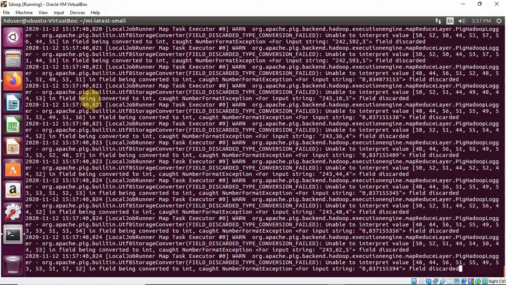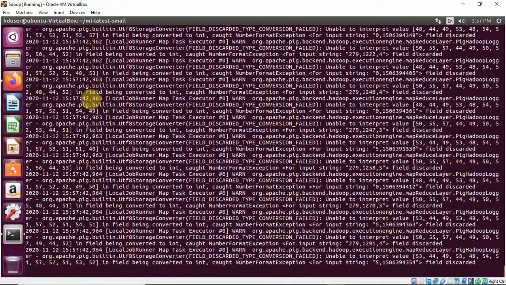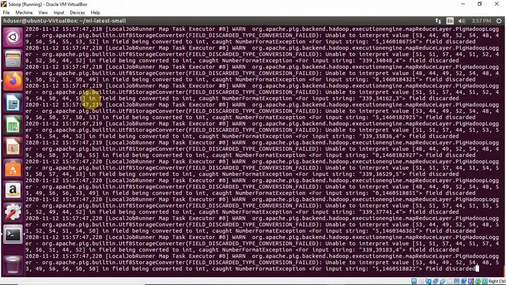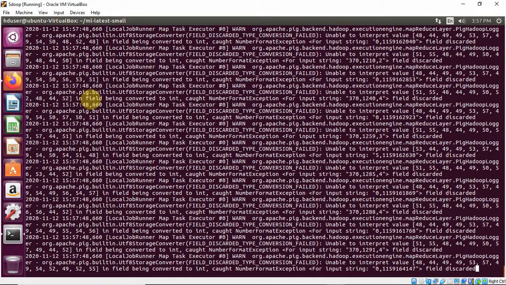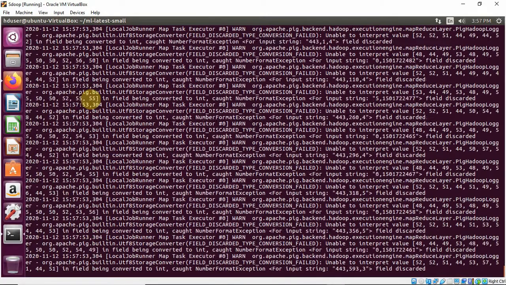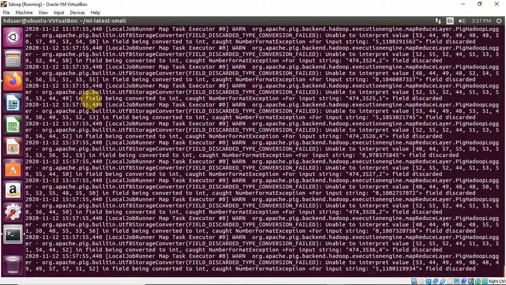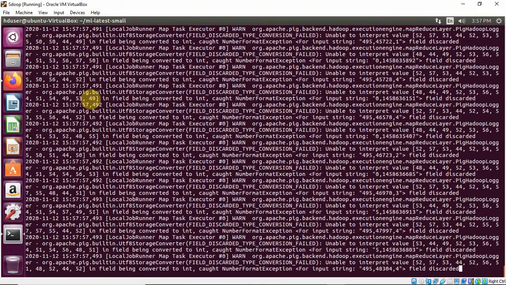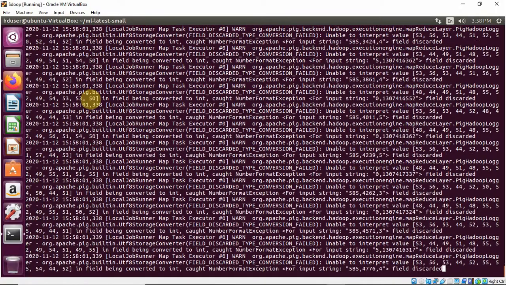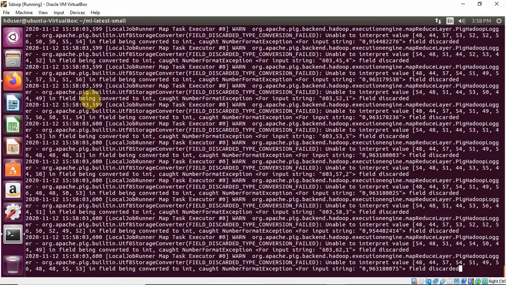Oh my God, it's reading each and every line inside that data file itself. I don't know how many lines there are, but I should be able to show you once this is done. The conversion failed. I don't know why. I think there is a mistake.